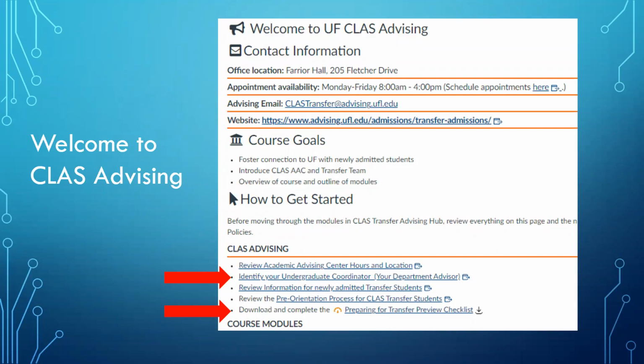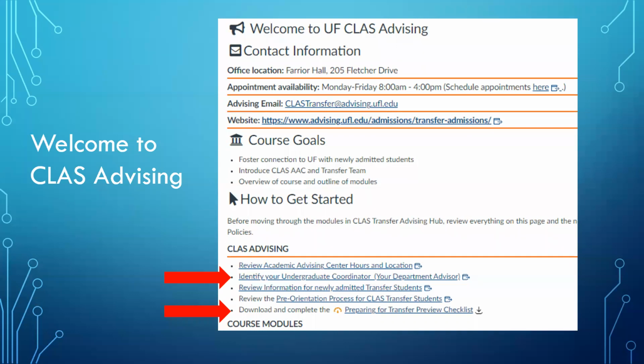For the undergraduate coordinators, they will be reviewing with you your major specific requirements. So if you're a political science major, your undergraduate coordinator will discuss the requirements for political science and internship opportunities, research opportunities, honors opportunities within that major.